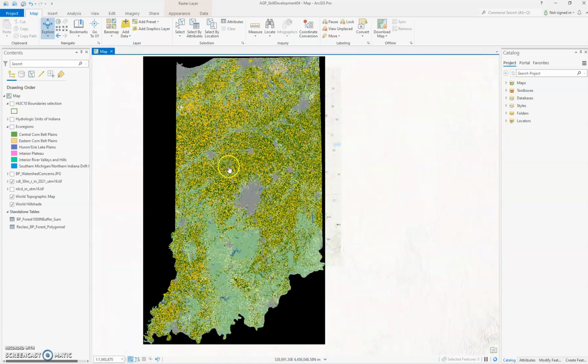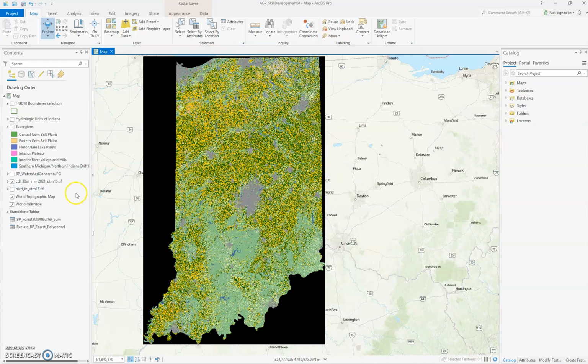And again, if you start scrolling out for the state of Indiana, you see lots and lots and lots of yellow, which would be corn and other row crops grown in the state of Indiana. And then down south, you see more of this consolidated forest area. That's about all I want to show you here with the National Land Cover data set, just to help you understand that that's what's going on behind this.